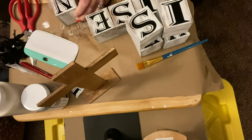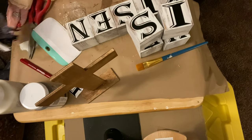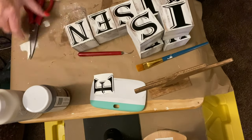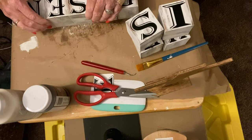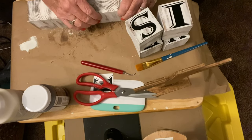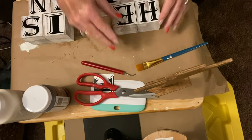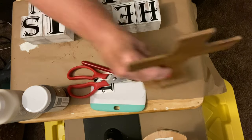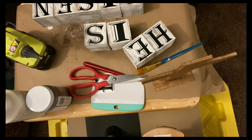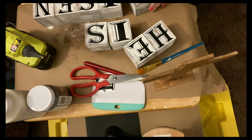So I took my cutouts and weeded everything and got it ready to put on my blocks. And then I just started placing the letters one by one on the blocks until it reads, "He is risen." And then I just started gluing my blocks together, and I glued "risen" side by side, obviously, on the bottom. And then on the top left, I put "he," and then the space for my cross in the middle, and then over to the right is "is."